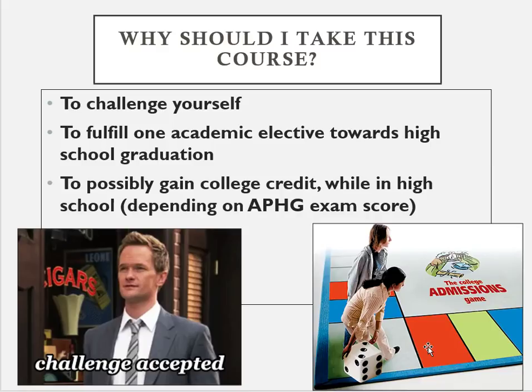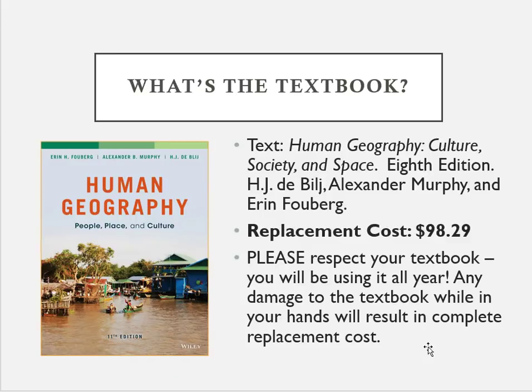It's a 3, 4, or 5 that's considered passing. Now, some schools don't take 3s; they only take 4s and 5s. You'd have to look on the college website that you're thinking about going to find out what score they want. So here's our textbook. We're going to get these on Wednesday in class. It is $100 almost, so please don't lose it.